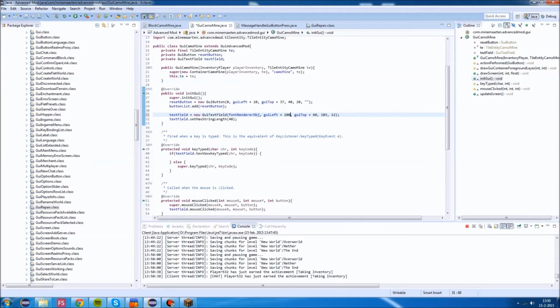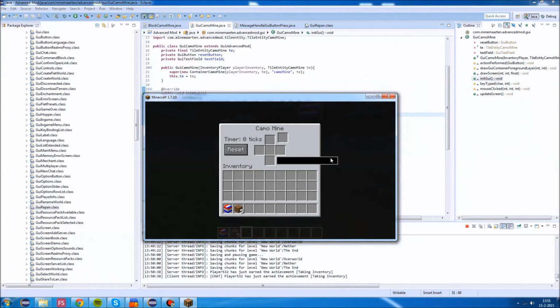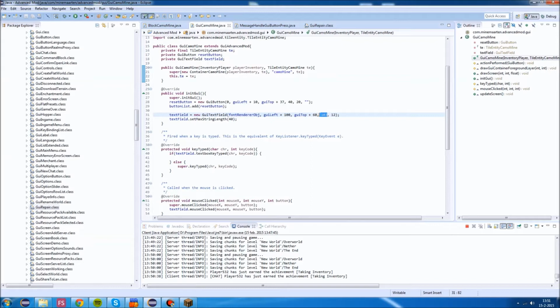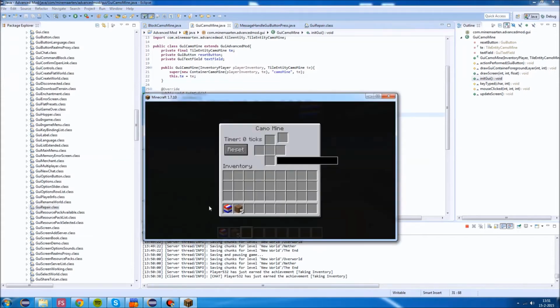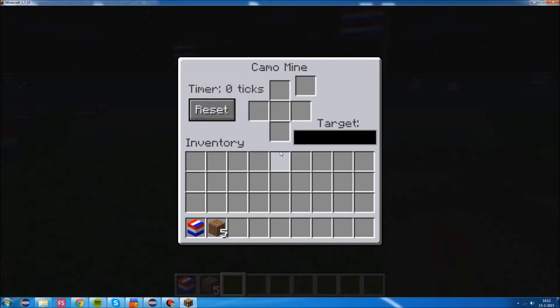Let's just guesstimate at this. Well, that's pretty nice. Let's make it smaller. It's a little bit small, but maybe use this space as well. And I'll be right back to make it nice. So that looks a little neater.